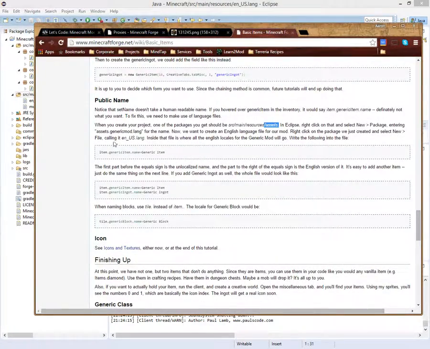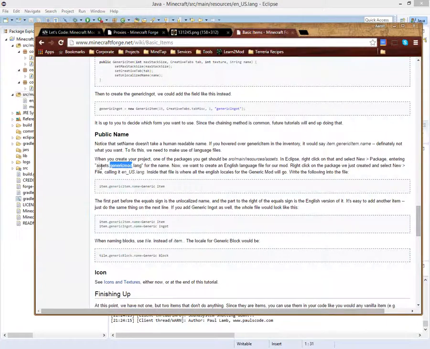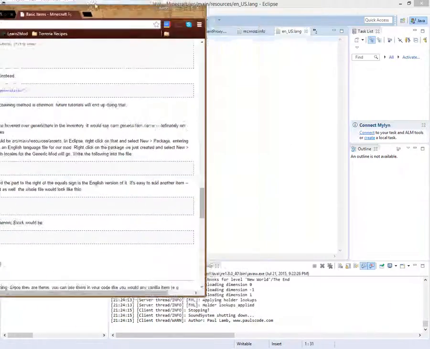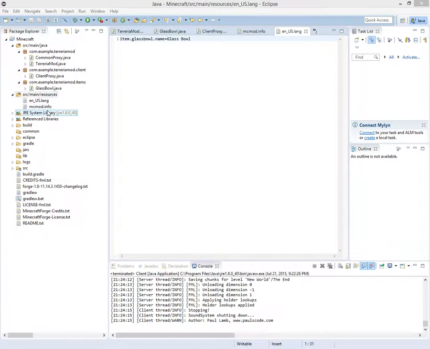And the assets going into generic mod, which is the name of the mod. So assets generic mod dot lang for the name. And we'll create the English language file for a mod. Create new file, call it en_US.lang. Inside the files, okay. So what we need to do is refactor where we put this bad boy.